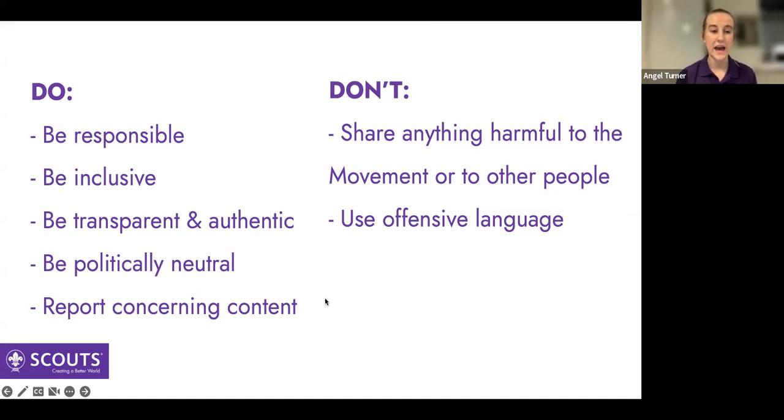If you do see any concerning content, whether that's maybe you're tagged in it, maybe somebody's messaged you directly, make sure that you report anything that is a cause for concern to the relevant Safe from Harm team. If you are a brand, if you are commenting and using social media on behalf of your NSO, then you all have a responsibility to report and maintain and look out for Safe from Harm content. You can visit the website just if you need a refresher on these things.